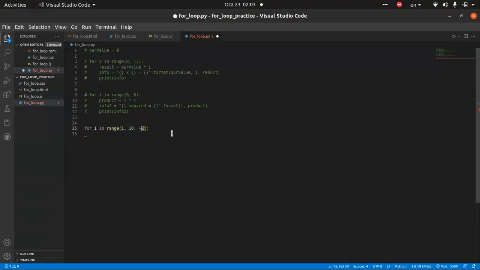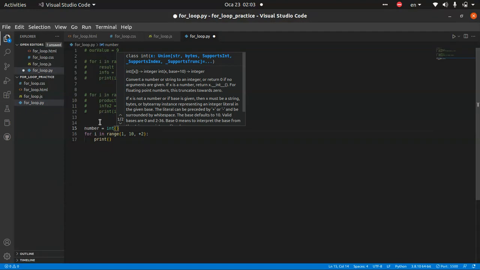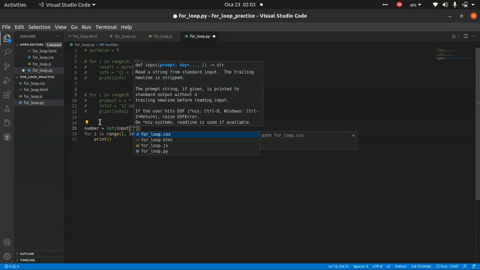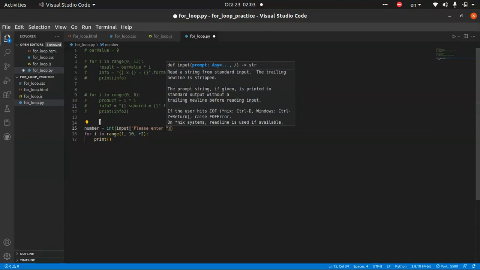Let's say print, and also ask for a number with input, converted to an integer: please enter your number.